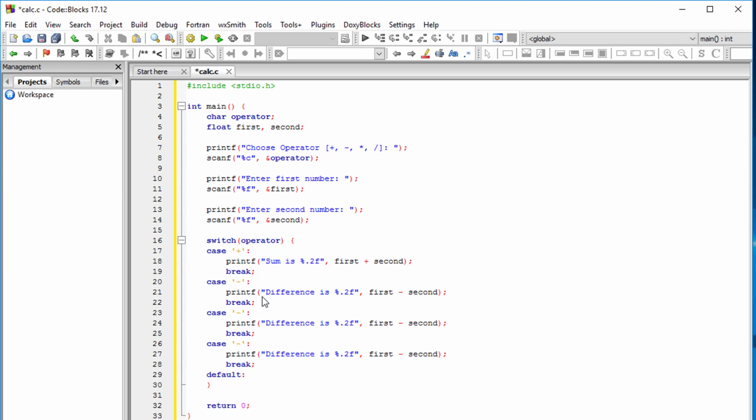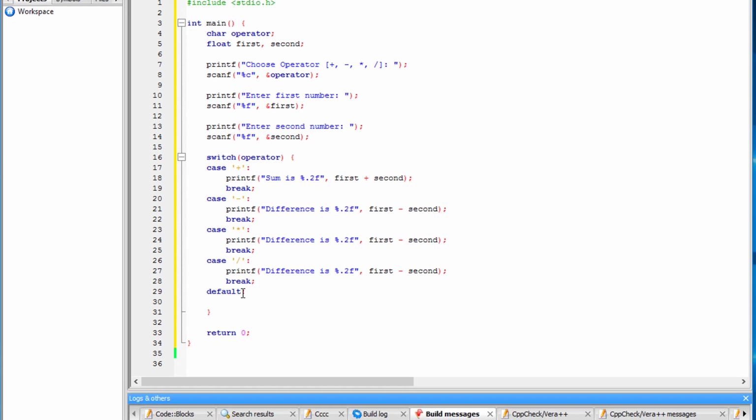And now we will set a default. So if the character is not an operator, we will display an error message. So our message is error, operator is not correct, or let us say invalid operator.